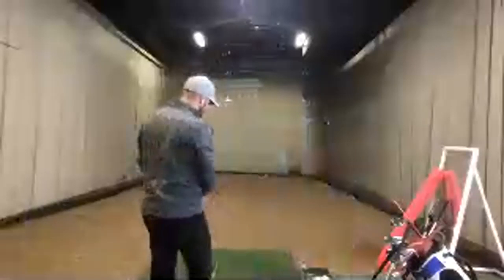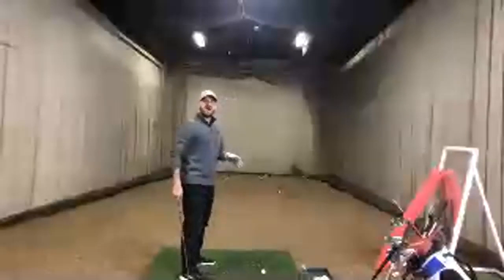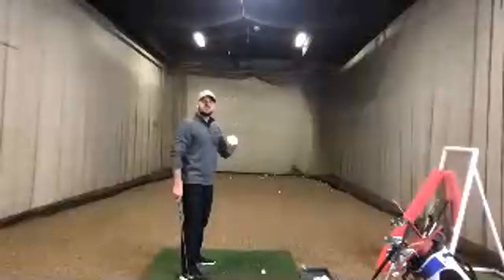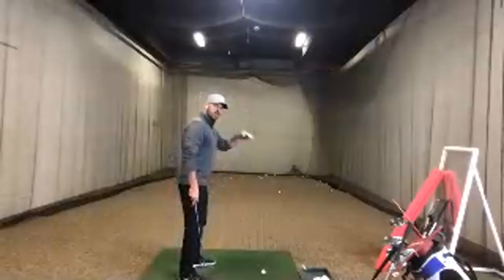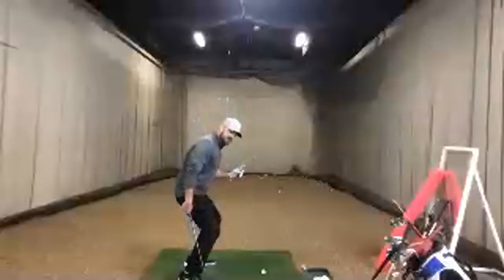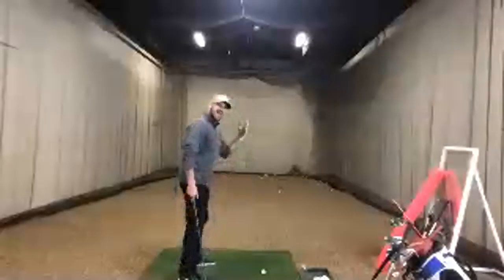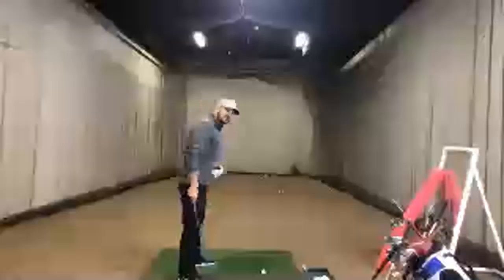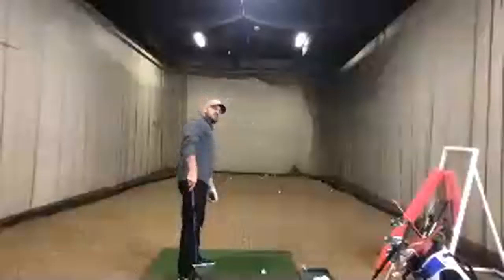Mike wants to know, what would be the feeling if anybody is dipping his head down in his backswing? Would it be a stand-up? Yeah, so if you're dipping down during the backswing, there's really only a couple body segments that could lead to dipping down or lowering, right? Think about this logically. If I were to stand up and I were to lower myself, what would do that? Number one, the more my legs bend, the more I go down. So during my backswing, if I bend my legs too much, that would lower me. If I flex forward, that would also lower my head, or if I left side bend.